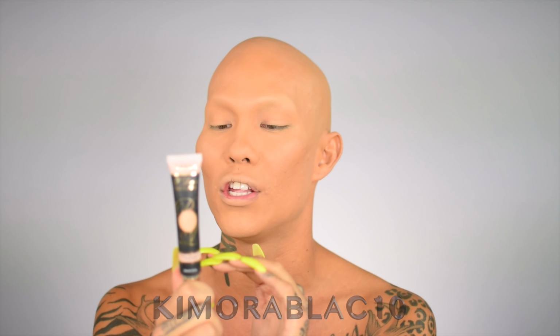This is literally the nude. Now I'm gonna take my little Jeffree Star Beauty Blender and really pack this all over my eye, just like that. Now you're not gonna really see where you put it because it's super transparent. Okay, cool, so that is done. I'm gonna go ahead and use the Jeffree Star and Morphe collaboration. I'm gonna use this one color. This is the fetish color from Jeffree Star Cosmetics.